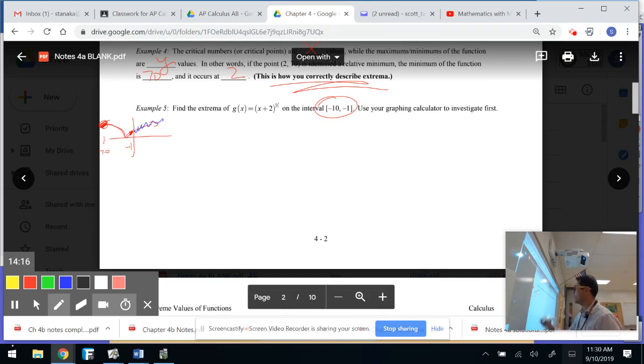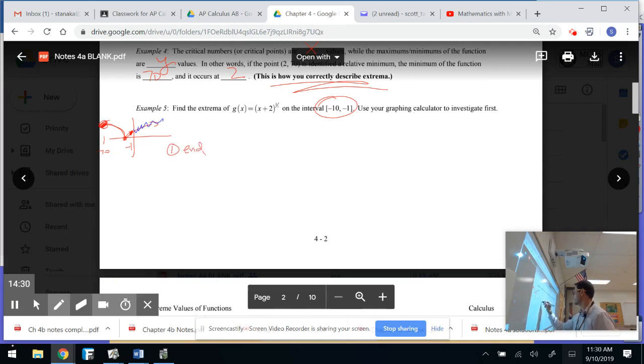And so here we go. And I got like a little cuspy thing going on right there. So that's probably going to be a critical point. That means the derivative is 0 or DNE. And if it's a cusp, it's probably DNE. All right, so let's go ahead. And what do I do from here? Well, if I have endpoints, I want to consider those, right? That's number 1. You have endpoints. Where are your endpoints? My endpoints occur at, I guess we'll just say x equals negative 2 and negative 1.